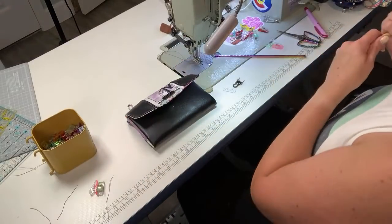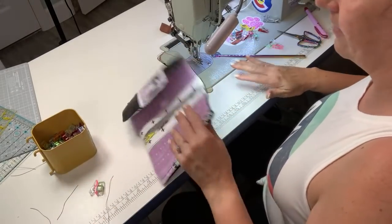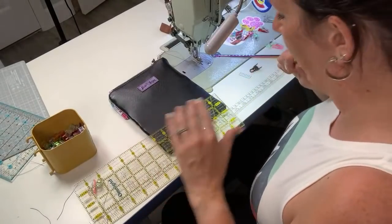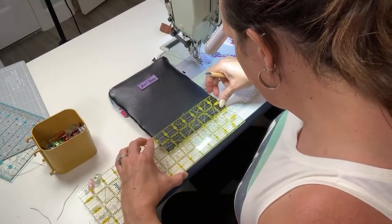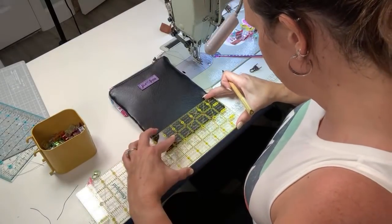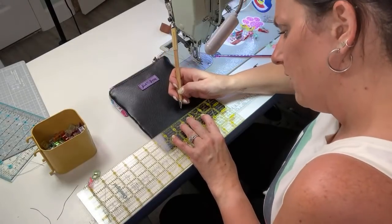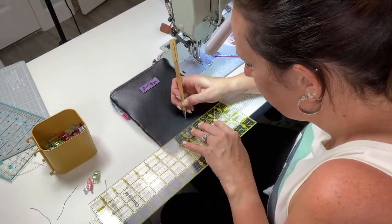Okay, so that's where I want my lock to go. And now I just need to center that up. Make sure I've got it in the middle there. So it's just about 7 inches wide when it's done. Okay, so I want to do 3.5 right there, about right there. Perfect. Okay.